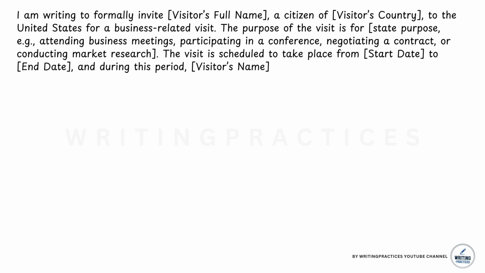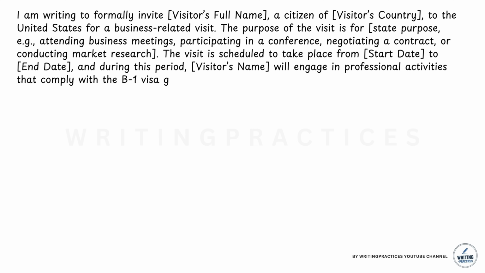The purpose of the visit is for state purpose, such as attending business meetings, participating in a conference, negotiating a contract, or conducting market research. The visit is scheduled to take place from start date to end date, and during this period, visitor's name will engage in professional activities that comply with the B-1 visa guidelines.